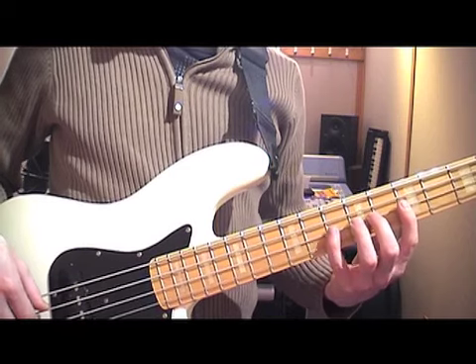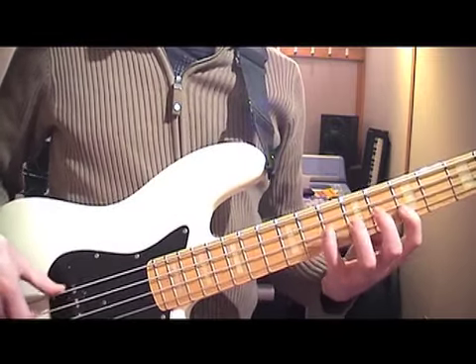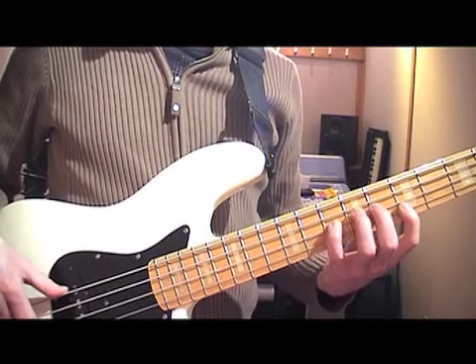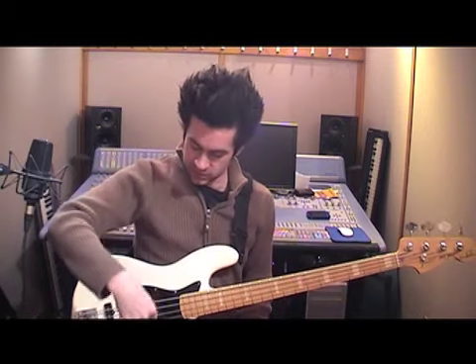From there I play the 10th fret of the D string and then just descend a G major arpeggio. In that lick, watch out for the articulations — it's quite a fast lick. Because I mix up hammer ons and pull offs, and particularly the last 3 notes, they're a rake. I'm taking finger 2 and dragging it down across those last 3 notes. So instead of having 3 movements to get the notes out, I'm only using 1 movement, dragged across.